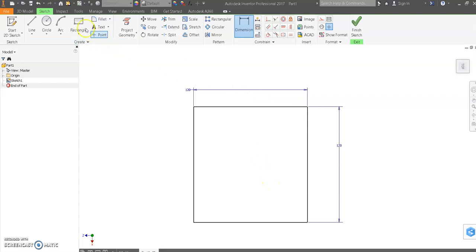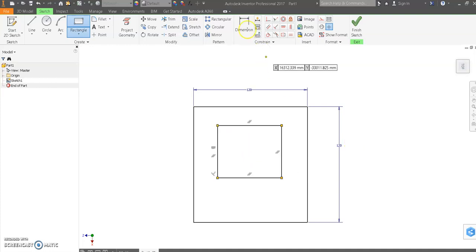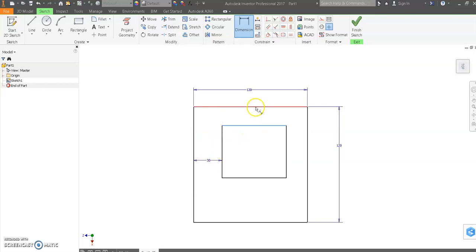Now, if you want to draw something within there now, you can also use the dimension tool to tell it how far you want one line to be from another. So I could say I want this line and that line to be 30 millimeters in distance. I could say I want this line and this line to be 50 away. Okay? Now then, what happens is, these dimensions are like rules. We call it constraint. You're telling it has to stay there.